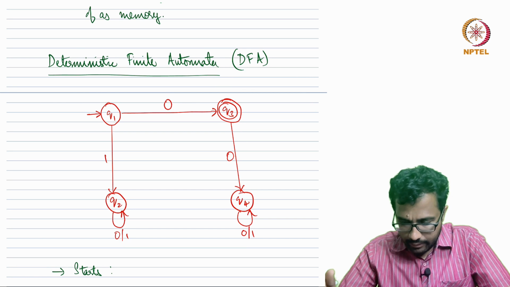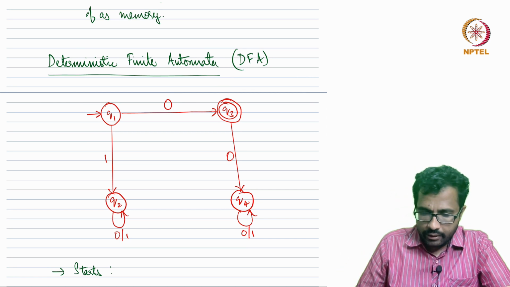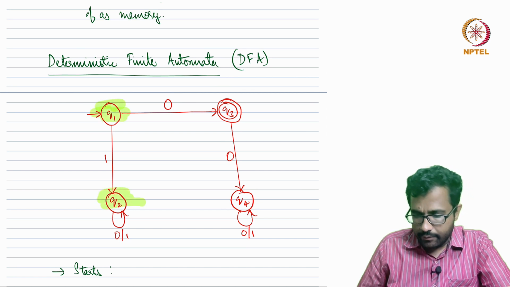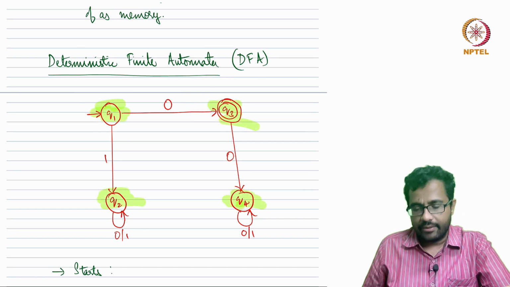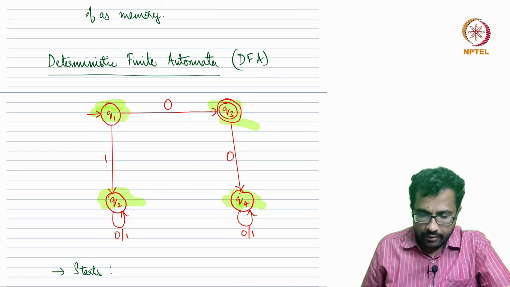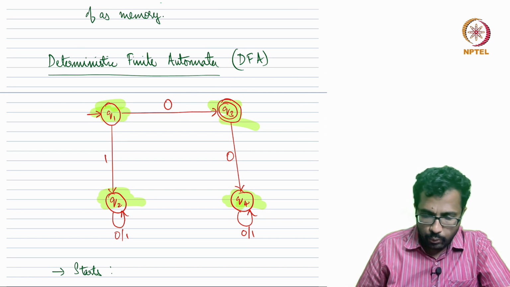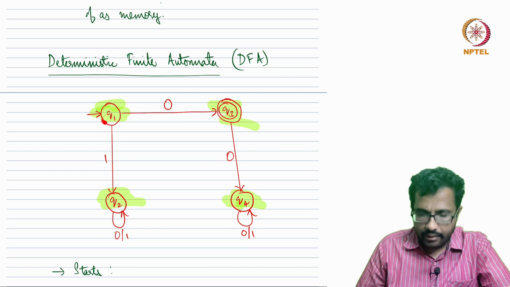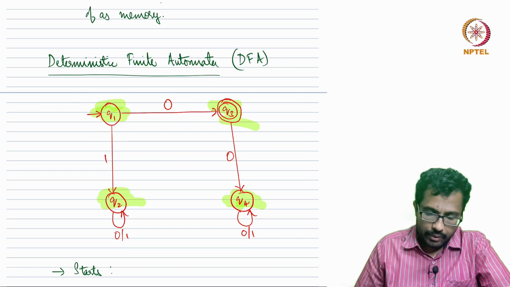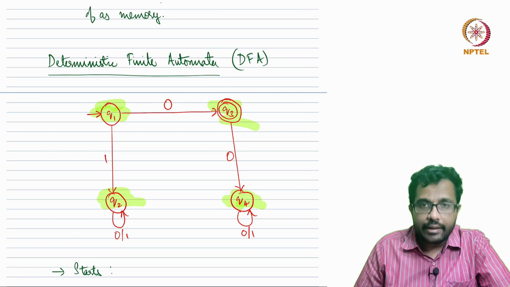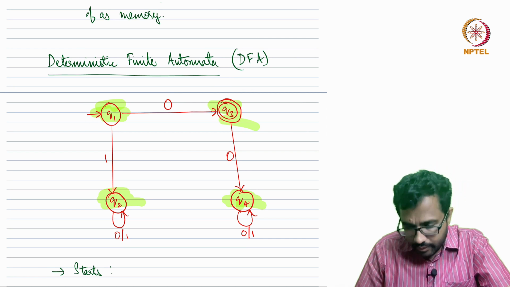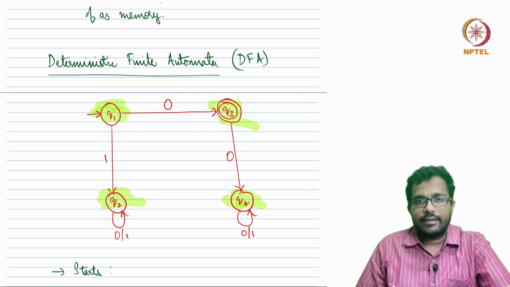So what do we see here? There are 4 circles, Q1, Q2, Q3 and Q4. These 4 circles are states. And the starting circle is Q1. This is the starting circle because this is the starting state, because there is an arrow right next to it. So you see there is an arrow right next to it, so it's a starting state. An arrow like this indicates a starting state.